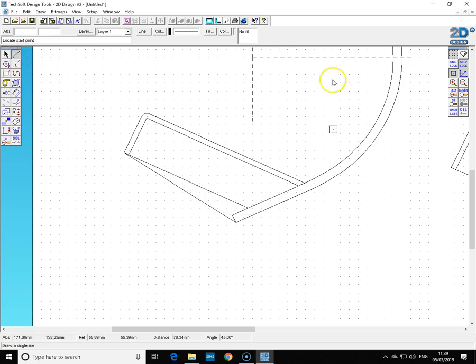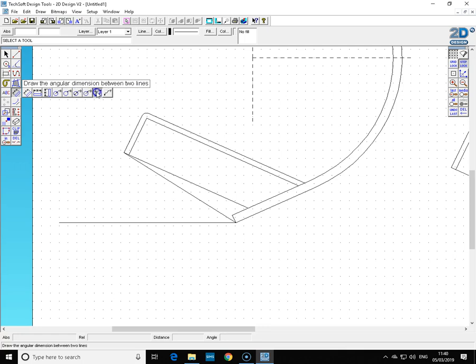So watch what happens if I have the radial lock tool on and I try and draw a line. If I start my line anywhere and then turn the radial lock tool on, it will only allow me to draw it in angles that I've specified. So if I turn the attach tool on and draw a line, let's turn that off first, from the end of here, turn radial lock on, come across, that's going to be a horizontal line. I can now use a dimensioning tool to dimension the angle between two lines, which is, we'll round it up, 33 degrees.